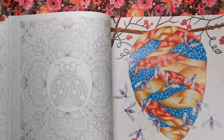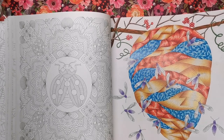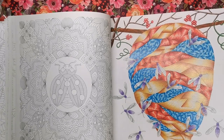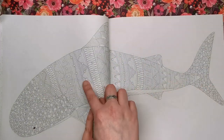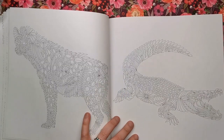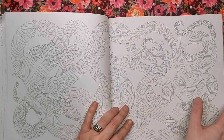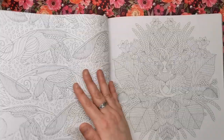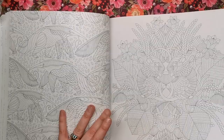I believe I coloured this with Arteza pencils, and I really like how it's turned out. It could probably do with a background, even if it's just a straight solid blue wash, but I like how it turned out - I like the colours. It almost looks like it's made out of jewels! With the shark, instead of doing every single little bit, you can just use each stripe as one particular section if you wanted to. The most effective coloured pages I've seen finished from Millie Marotta's books are the ones where people have just ignored the sections and coloured them as is, doing a lot of solid block colouring and gradients overlapping all the different sections.